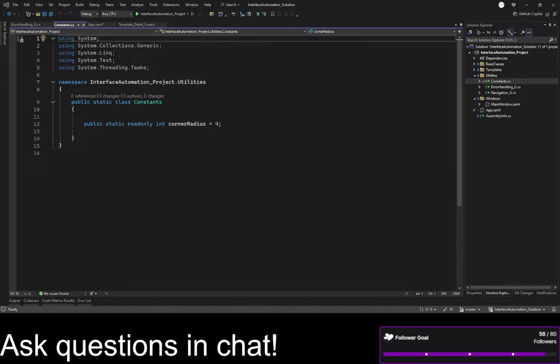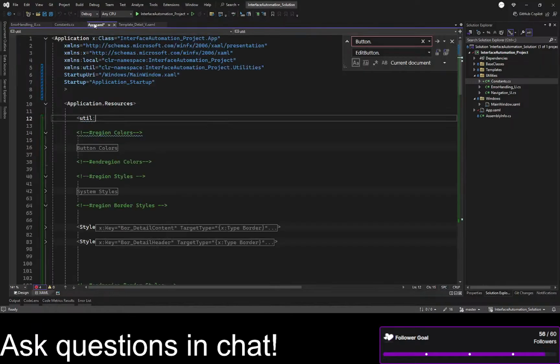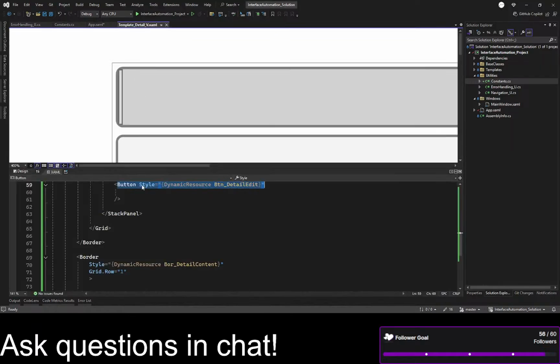Data class app settings, yeah. So setter property in window resources.